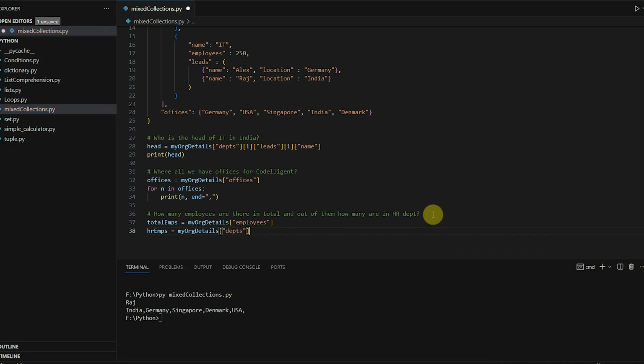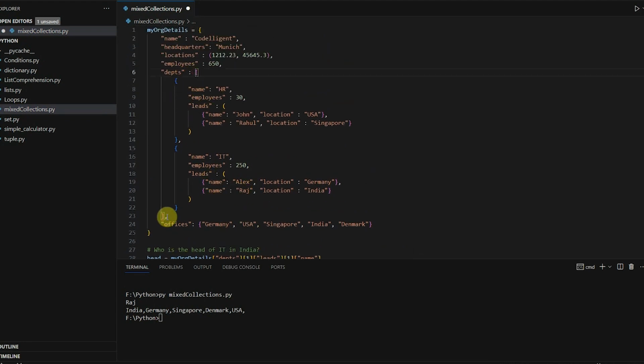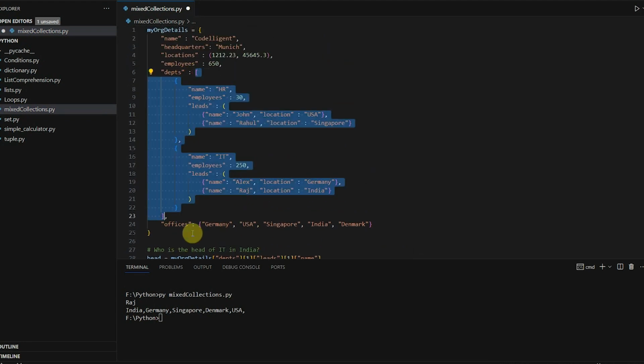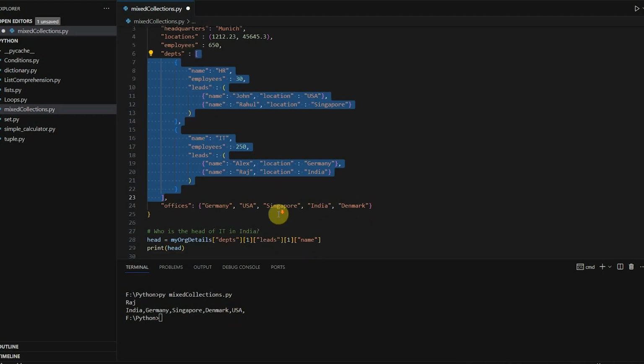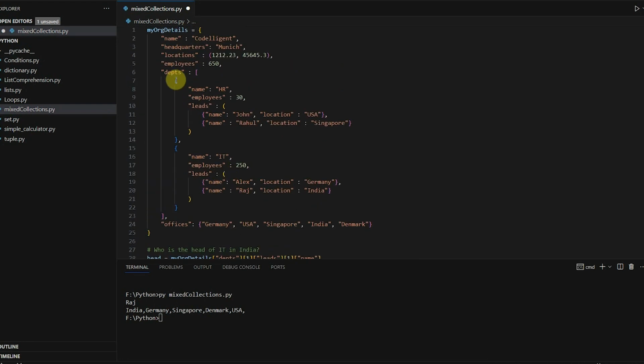So now I'll go inside the departments. When you extract the departments, you have this particular list in which we are interested in the first element. So in this list, we will go to the first element, that is 0th index. Once we get the 0th index, we will be getting this particular data, which is again a dictionary.